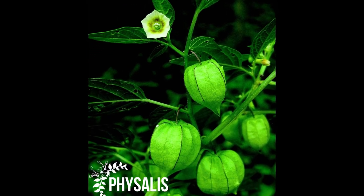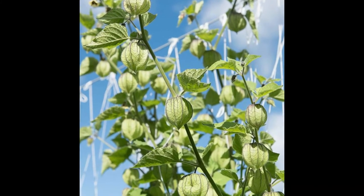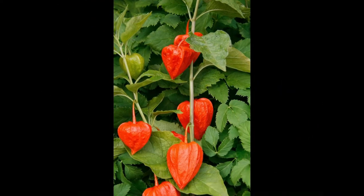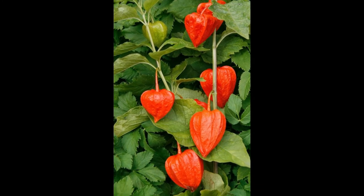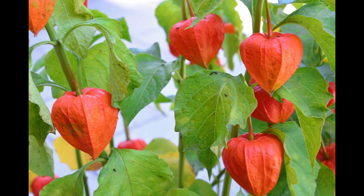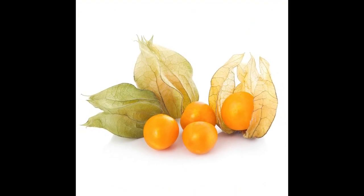Physalis is an exotic fruit native to South America. The fruit is related to the tomato family and has a transparent leaf-like husk. Unlike tomato, Physalis fruit is small and sweet, though it has the same acidity as a tomato. The tasty Physalis has many medicinal properties. The presence of vitamin C, B, and iron makes Physalis a special herb used in a number of traditional medicines. The consumption of Physalis could also stimulate your immune system.